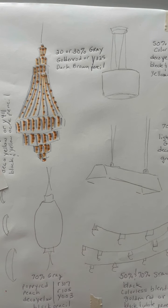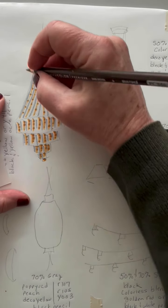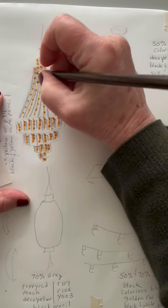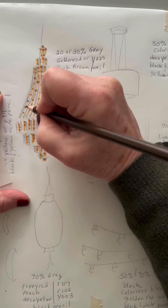All right. I'm going to take my dark brown pencil, and I'm going to just give a little outline to some of the little dots that I made. Make them look like they're turned on a little bit by doing that. You don't have to do all of them.